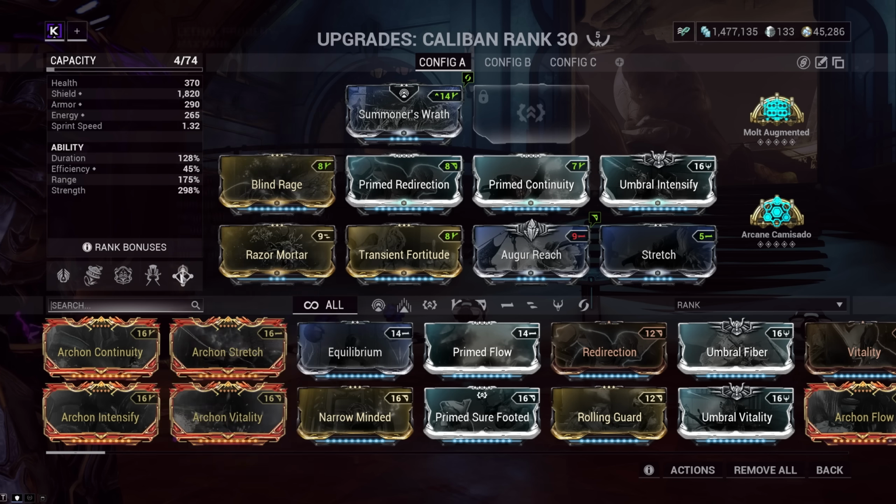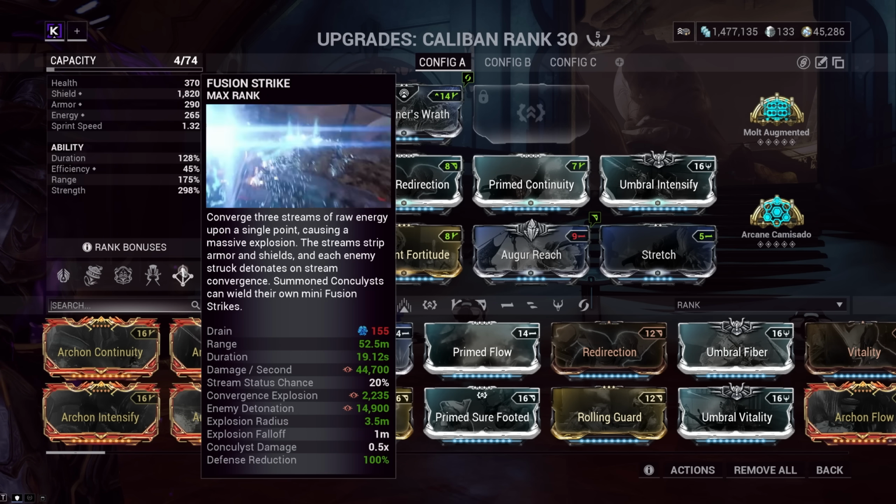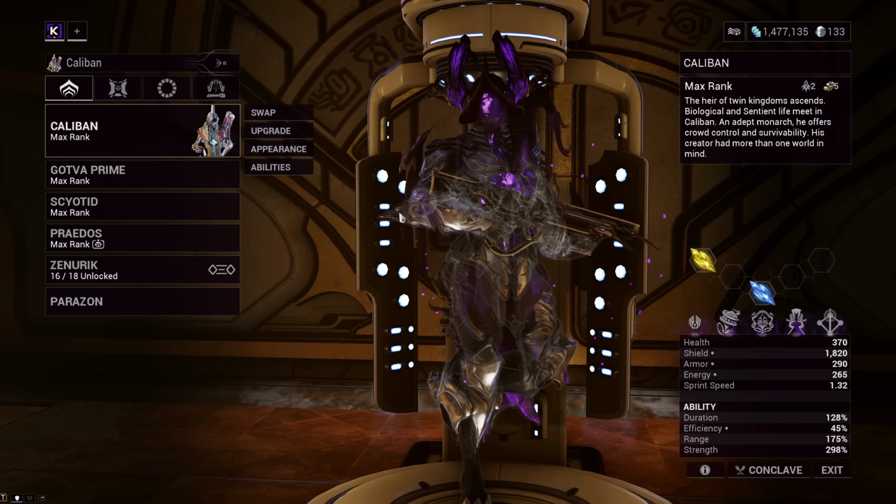Nourish lasting 31.8, and this ability lasting 19.1. You don't really need this one for base steel path, but it is just there if you want to use it. The rest of your loadout really doesn't matter because your summons do all the work for you.